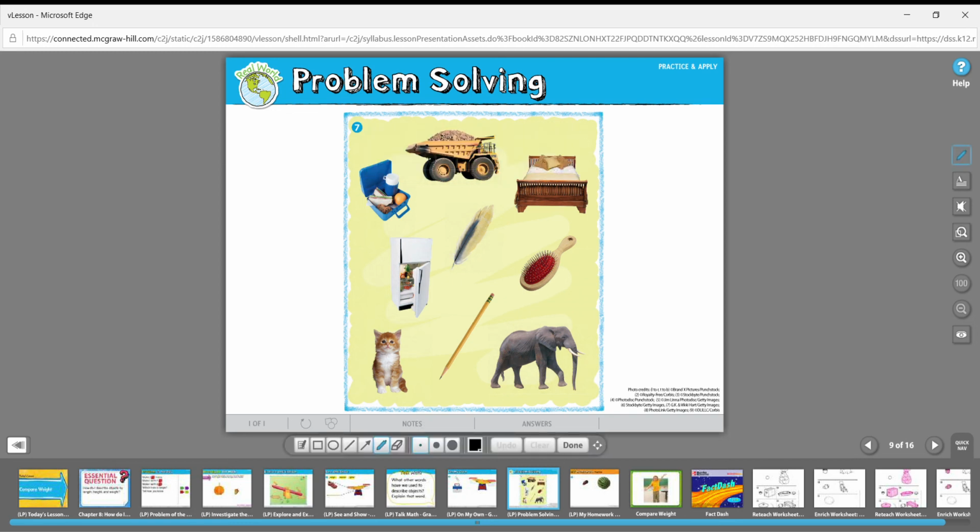So I'm going to do an example of just two of them. One thing that is too heavy to lift is a real life elephant. One thing that I could lift and carry around with me easily is a pencil. So you see what to do there? X out the things that are too heavy to lift. Circle the things that you could lift up and carry around with you easily.